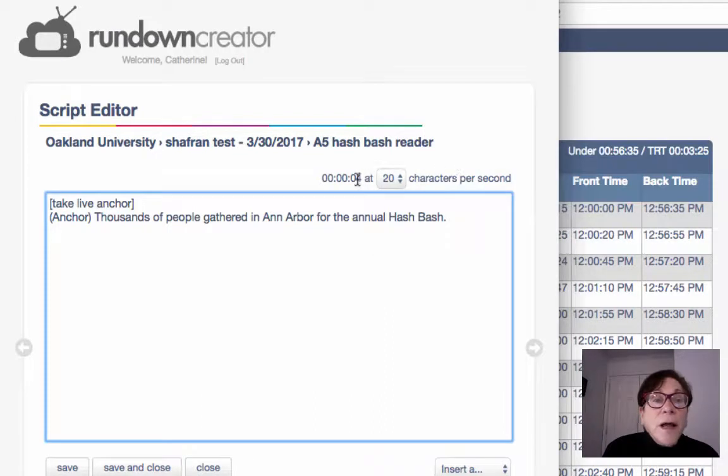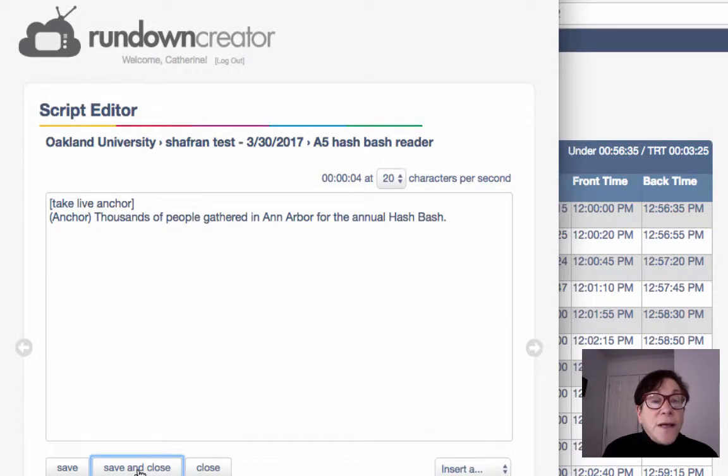And so far, I have 4 seconds written. So when I write the story, all I want to do is make sure that I have the proper length. It could be less than 20 seconds, could be a second longer, but I want to try to make it in that length. So I write until I get to the proper length that's required. When I'm finished with it, I save and close.